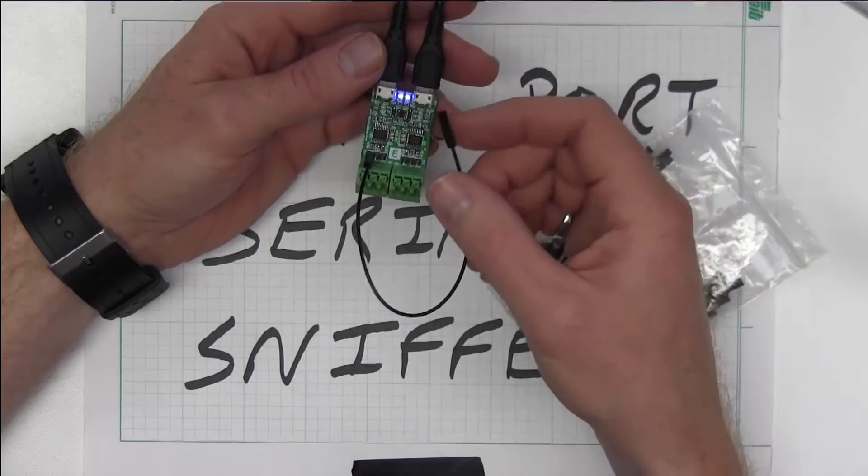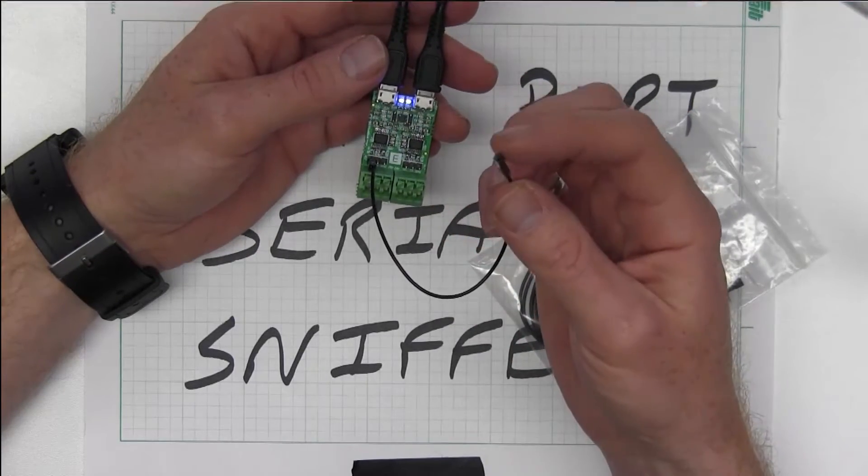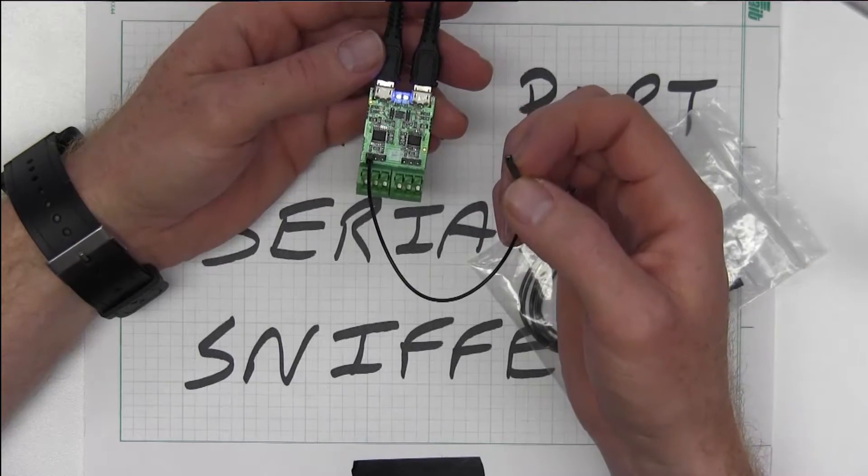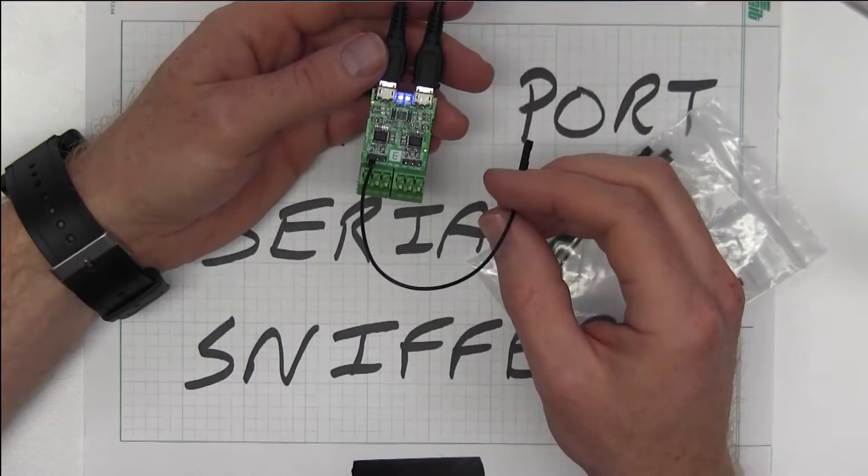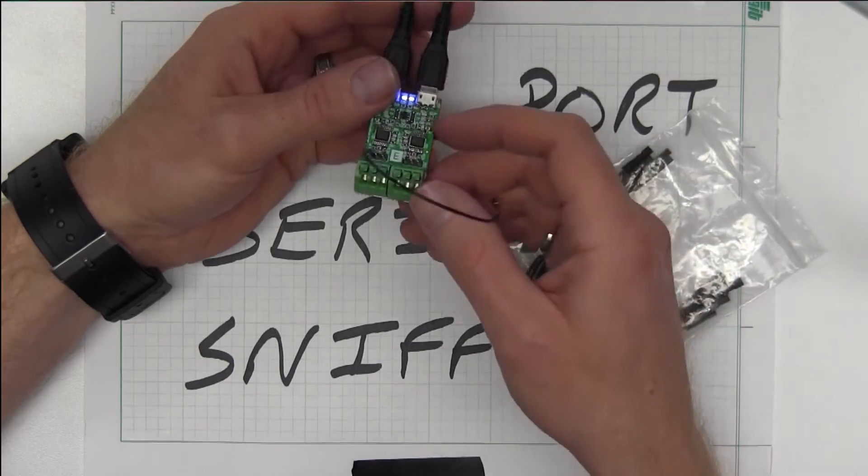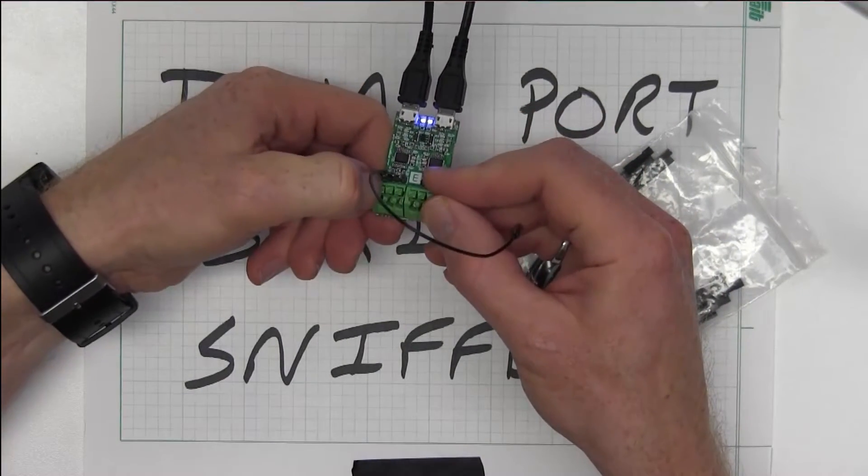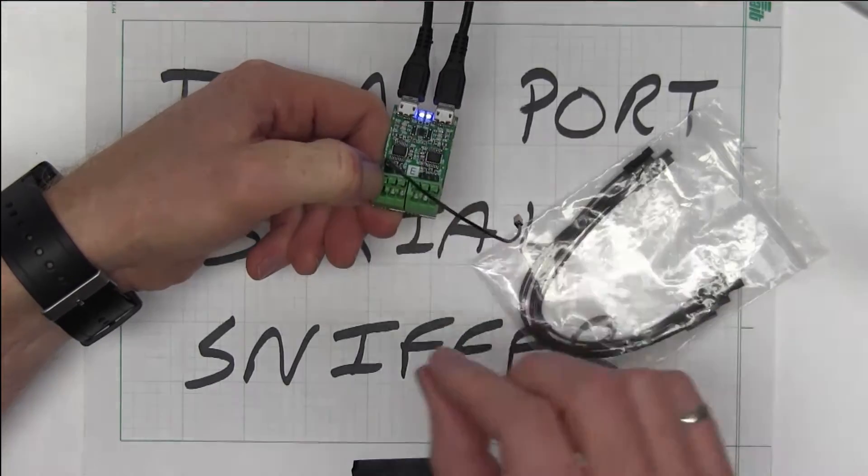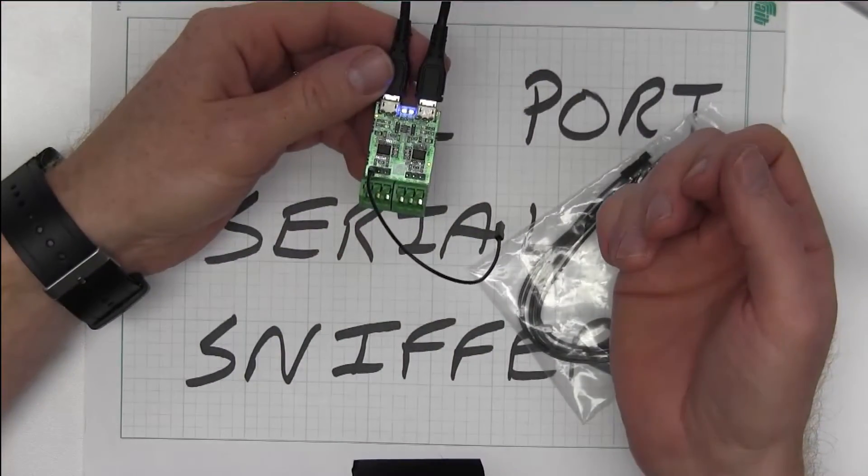If you are designing with this in mind, you might have these little pins in place on your board as well, so you can simply connect into that and instantly get an idea of what's going on in your serial sniffer. And of course, if you just have bare wire, you can use the connectors here just to slide a wire in and connect to anything that you want.